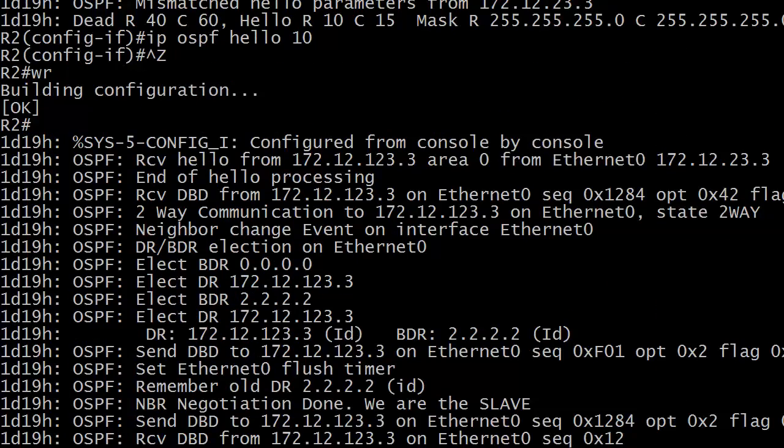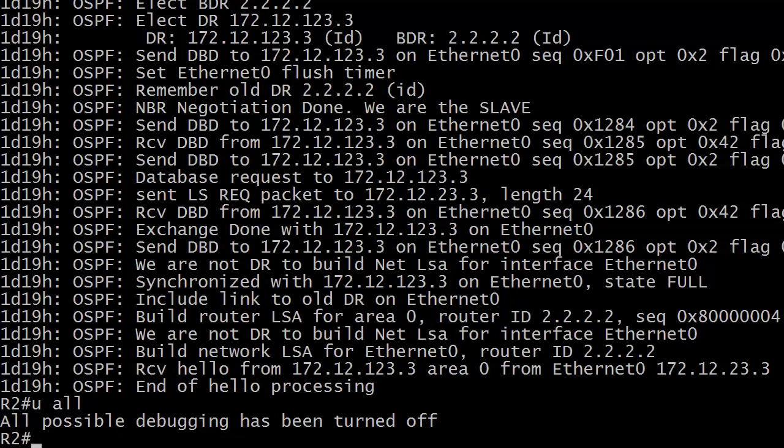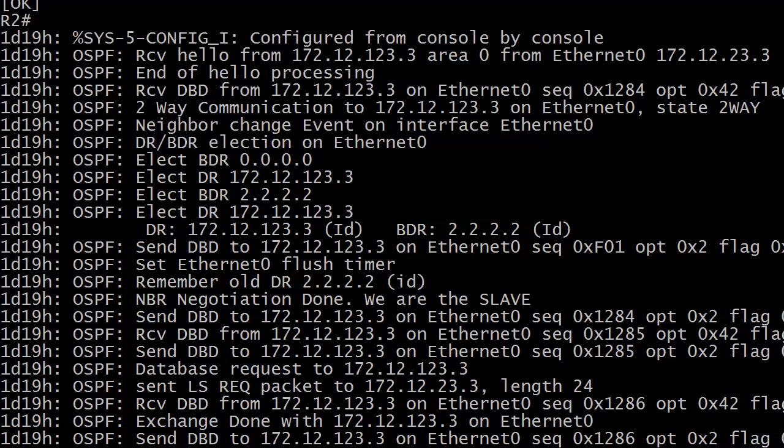And we wait, and here we go. I know the screen's moving around a little bit, just bear with it. I wanted to show you this because this is everything that's going on behind the scenes when you have an adjacency start. And we don't need to know every step of this yet. But right now, notice we've got something called a two-way communication, state two-way. That's the last step in an adjacency before it actually forms.